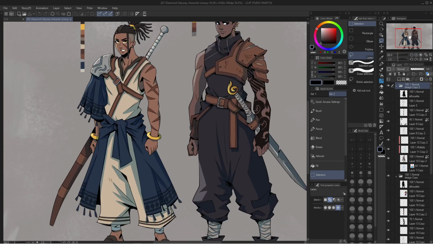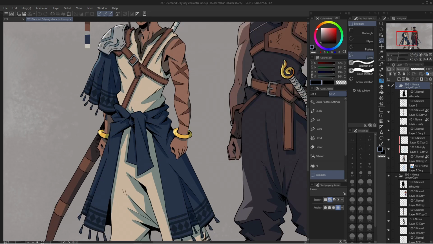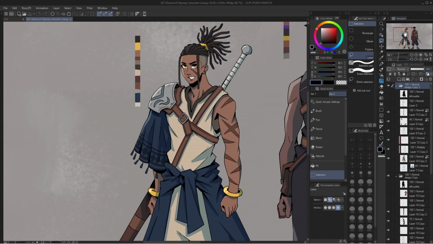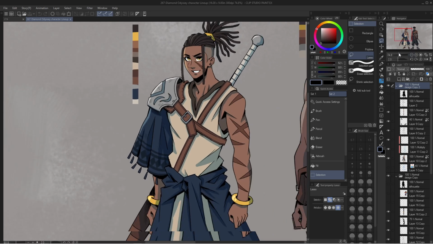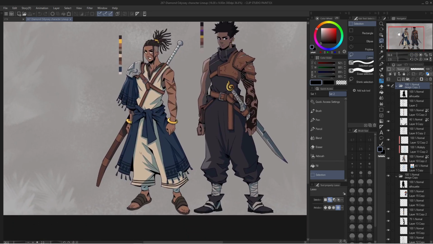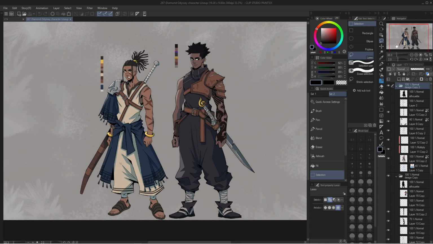One thing though that I don't like about Aris' design, even though I just got finished designing him, is this robe at the bottom. I think his design would be a little bit better without that. And maybe just keep this one on his right shoulder. But other than that, I like it, and I'm happy with how it came out. So let me know what you think about this design and these two characters.